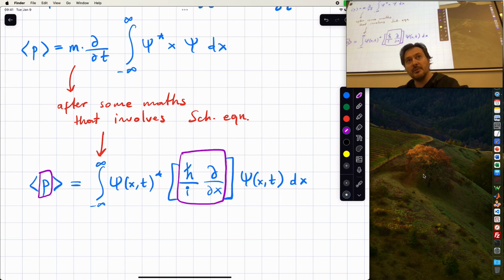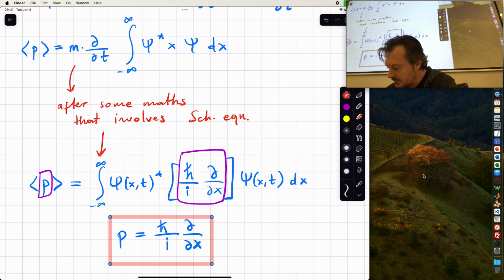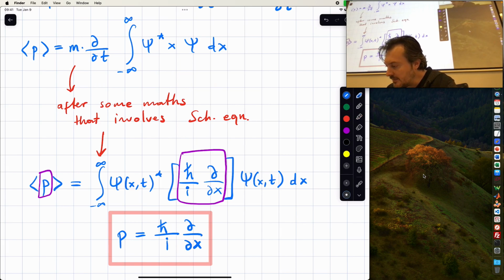And the operator that corresponds to p is this weird looking object. So p in quantum mechanics is h bar over i times del over del x. I will not put the hat because I will then keep forgetting which one has a hat and which one doesn't. So what is this hat? What Ekin is saying is that there should be a hat here, which would remind ourselves that this is an operator.